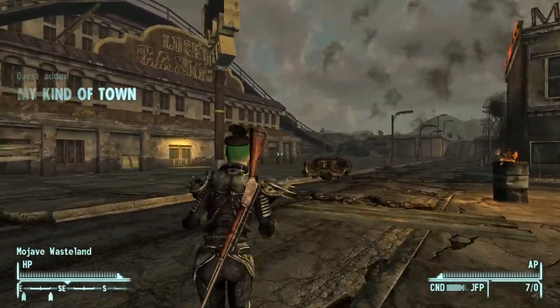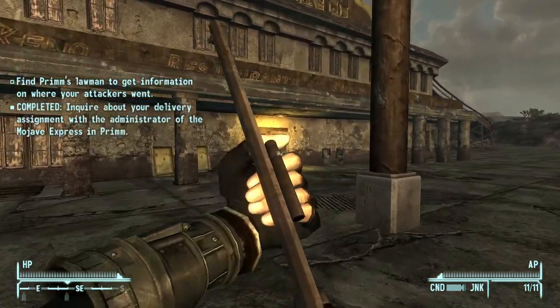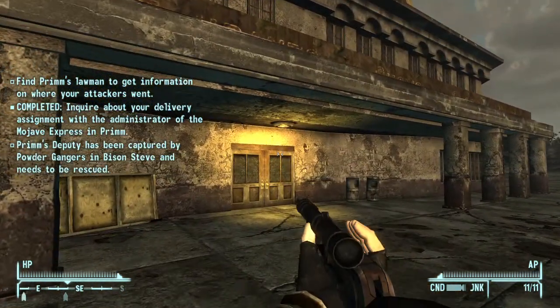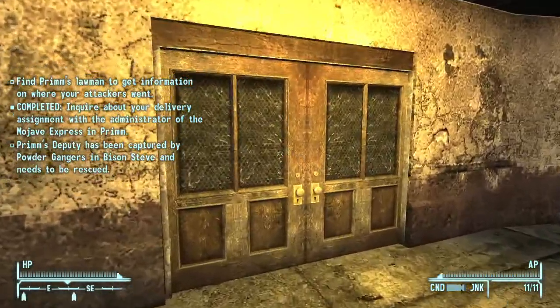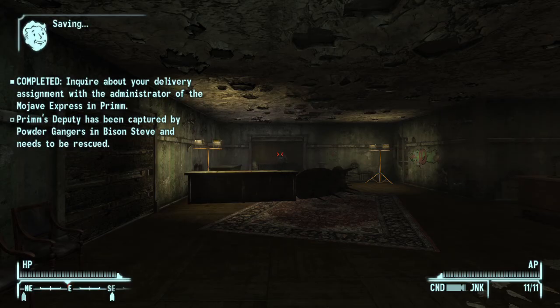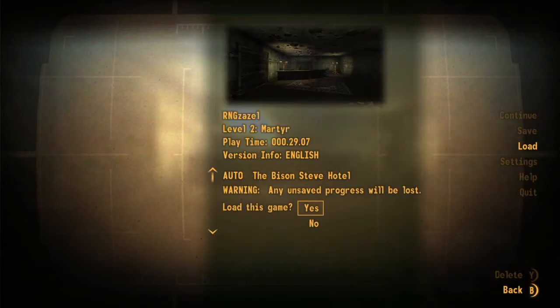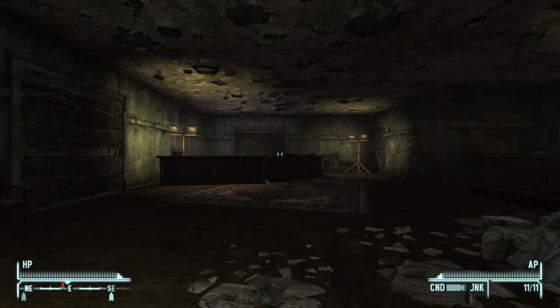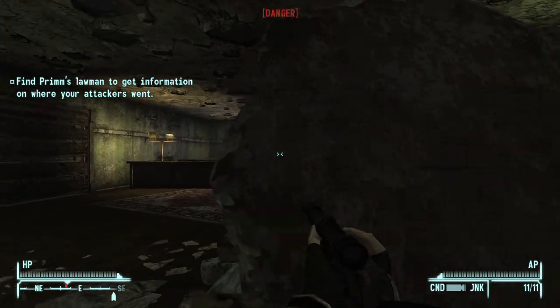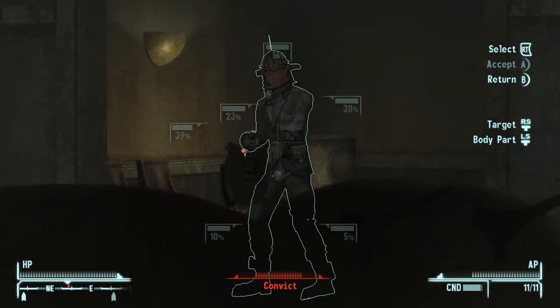So now, this is the fun part. We have to do this. We've got to clear out the Bison Steve Hotel. This should be pretty fun. Can I reload my save? Thank God. Found you. Okay.